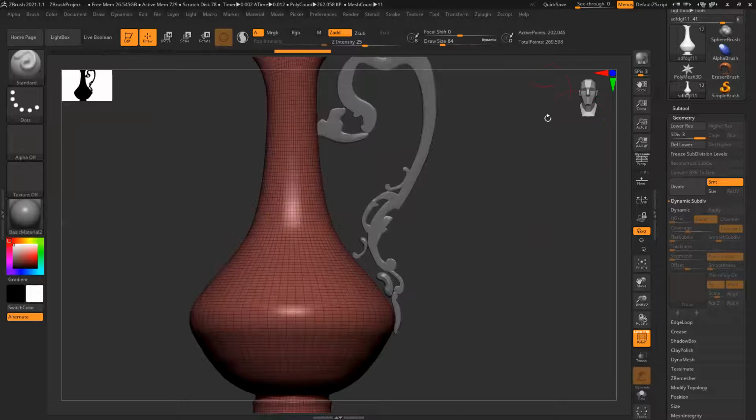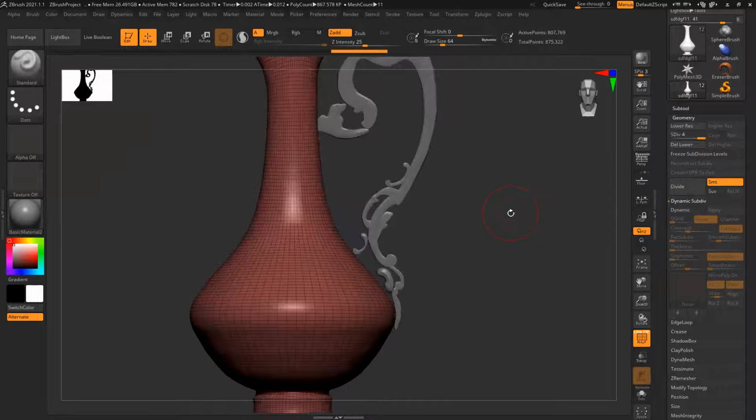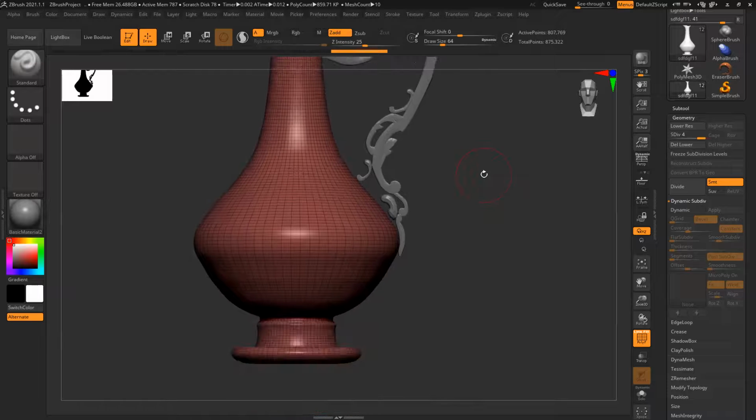So I have three subdivisions. If you want, I can give one more subdivision here. That's pretty decent polygons now. I have a decent number of polygons. Now I'll just bring my tablet. I'll show you the basics because time is almost over, and what I'm going to do. Next class we'll finish this and I'll show you the process, how we are doing it.